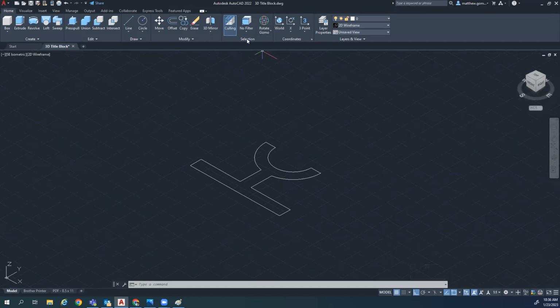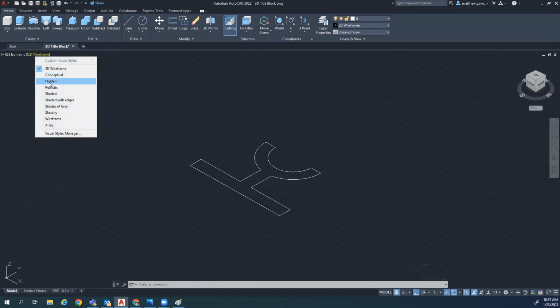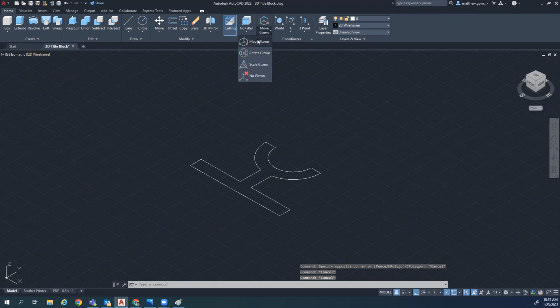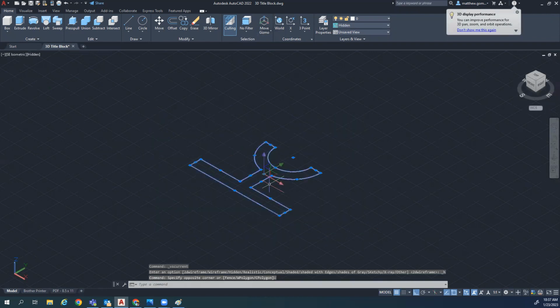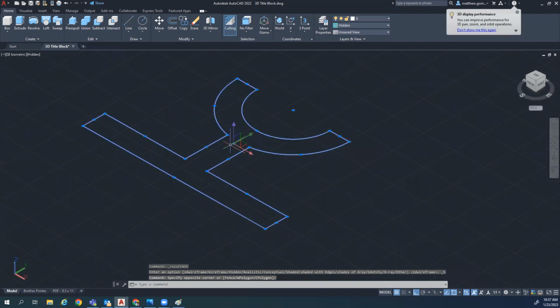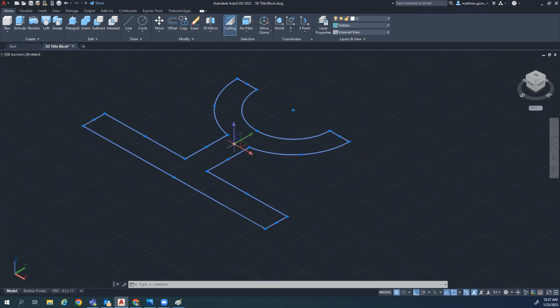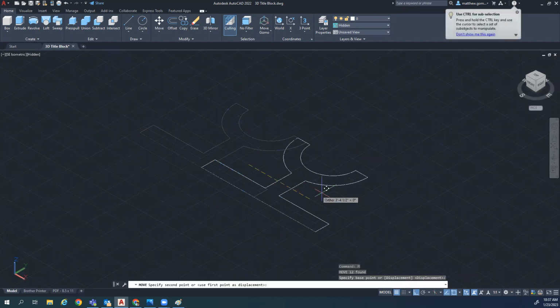Up here, there's a panel called Selection. By default, it says Move up here. So whenever you click on an object, and here's another little thing. These tools don't work unless you're in hidden view. When you're trying to use these move and rotate gizmos, they're not popping up for you. You have to be in hidden view. So I'm going to hidden view. And then when I select an object, you see this little XYZ thing right there? That is the move gizmo. We never use it because we always just hit move and then drag it around.